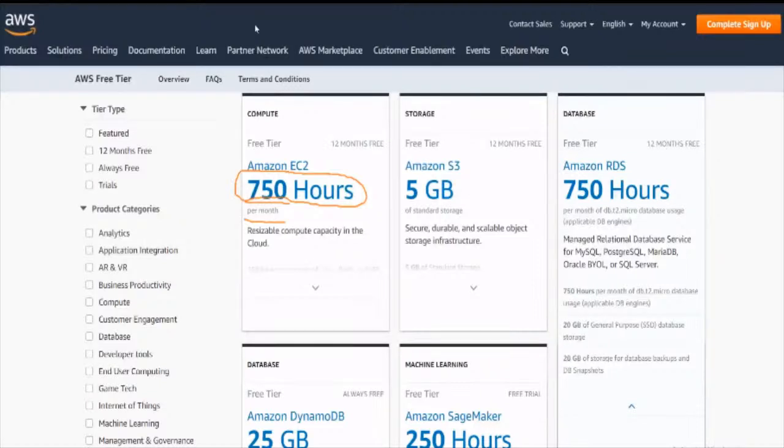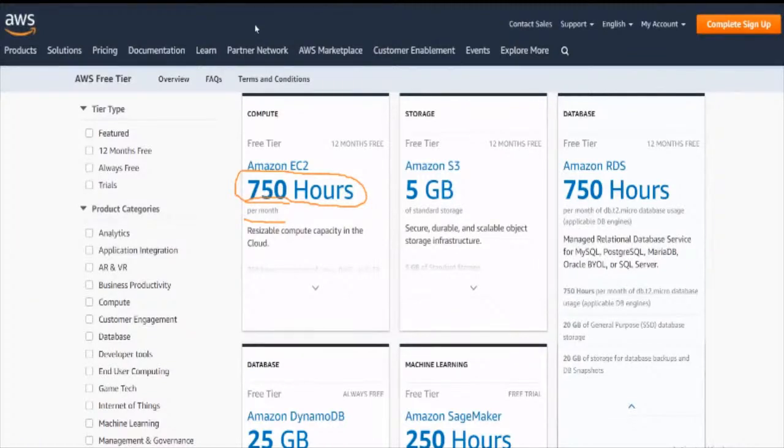We have 24 hours in a single day multiplied by 30. That will give us 720 hours. Absolutely. It will give us 720 hours. And if we divide 720 hours, then here we are still getting 30 hours extra. Even if we keep the month at 31 days, still we are getting 6 hours of extra, correct?